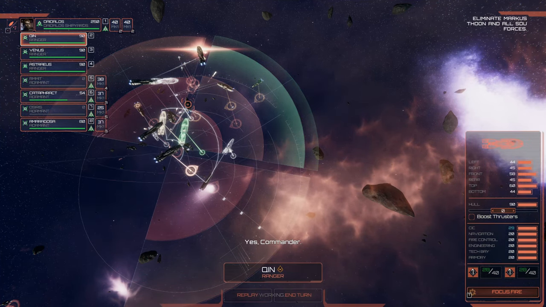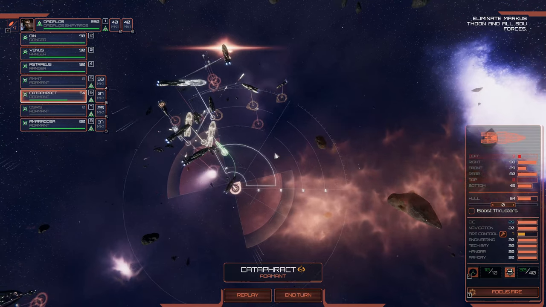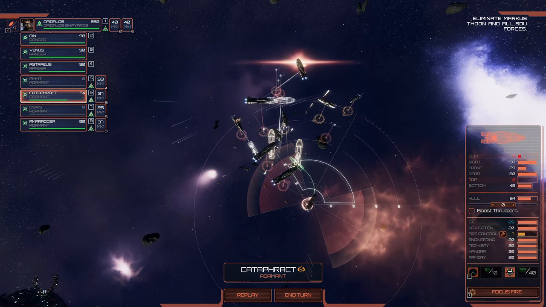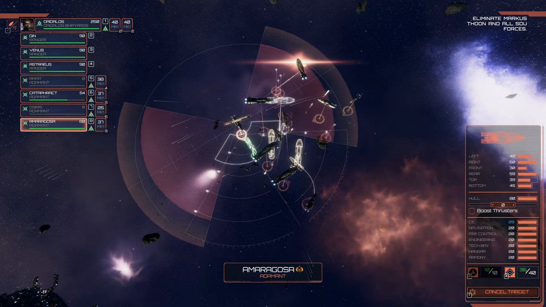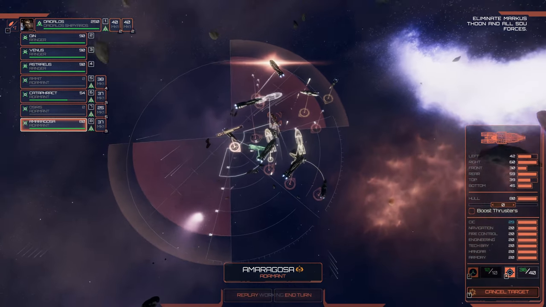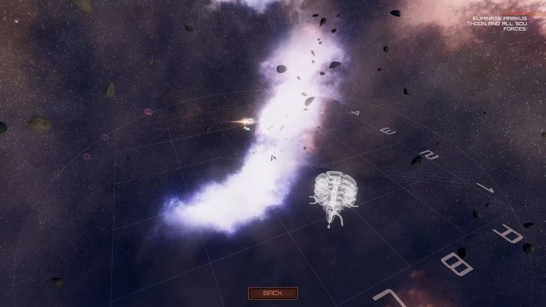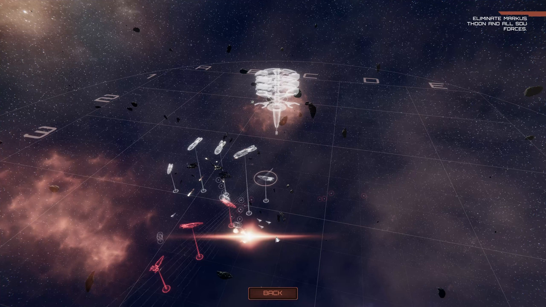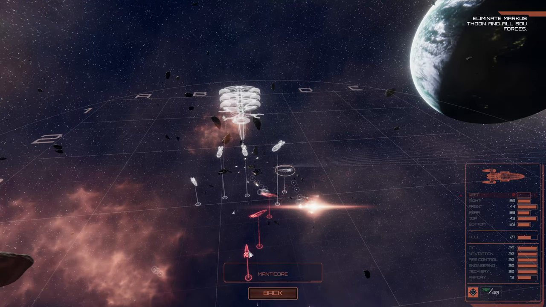Yes, Commander. Incoming. He's gone. Yeah, with that stupid thing back there, I can't see squat. All right, what do I got left marked for bad guys? These three. Maybe that's what jumped in.